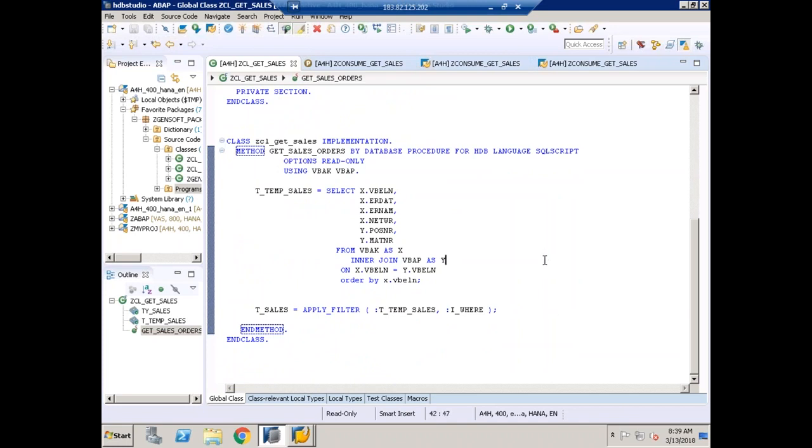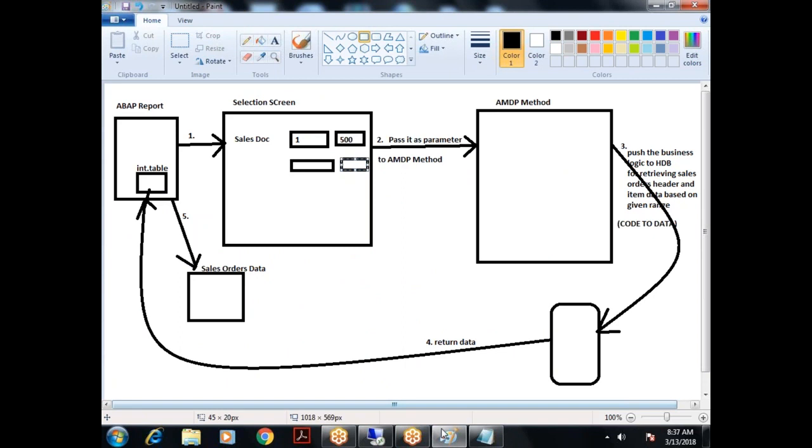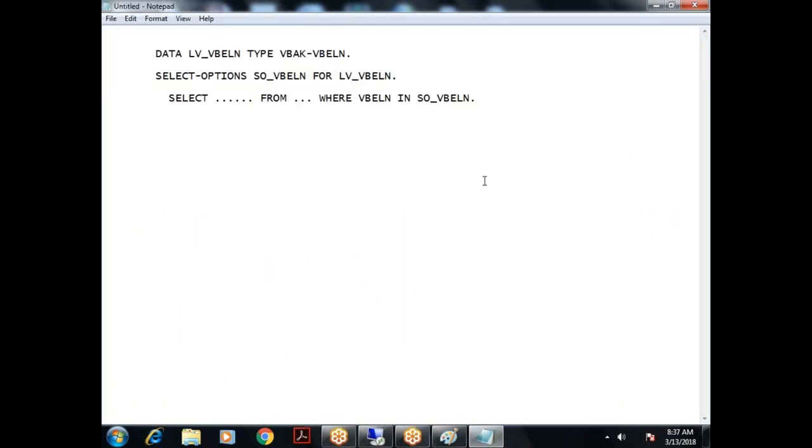Generally in the real project, the schema name which would be configured starts with SAP followed by the SID. SID means the system ID. The schema name will always have this convention. If the system ID is EH7, the schema name would be SAP EH7, something like this.